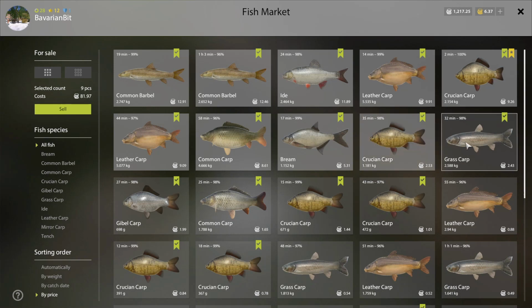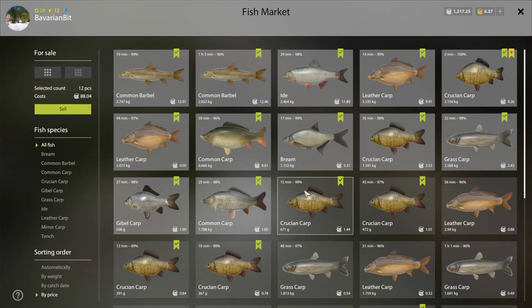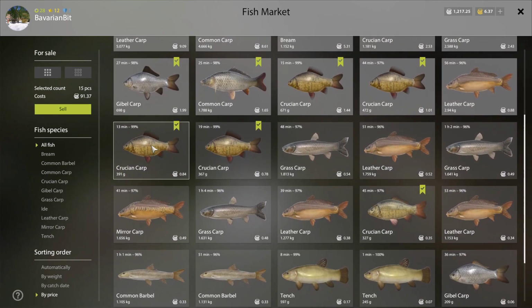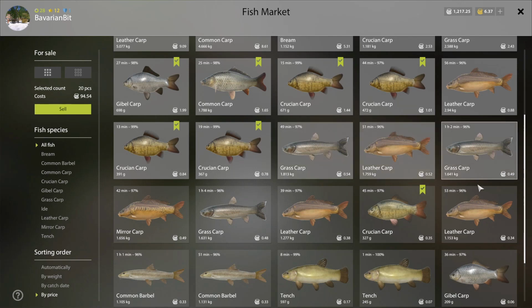2.588 grassy, $2.43. 6.98 gibble, $1.99. A 1.788 common carp, $1.65. A 671 gram Crucian, $1.44. 472 Crucian, $1.01. A 391 Crucian, 84 cents. A 367, 78. And then all these little ones.